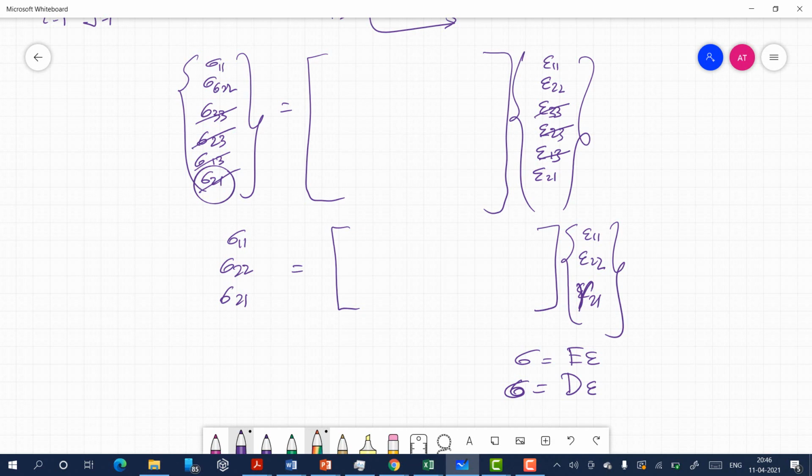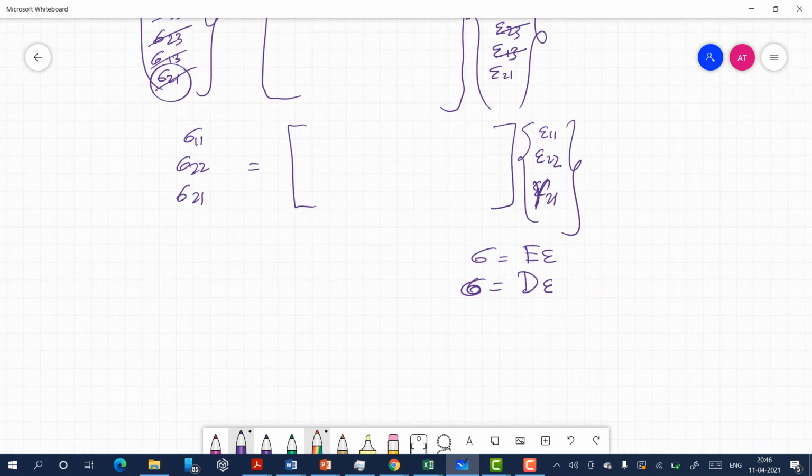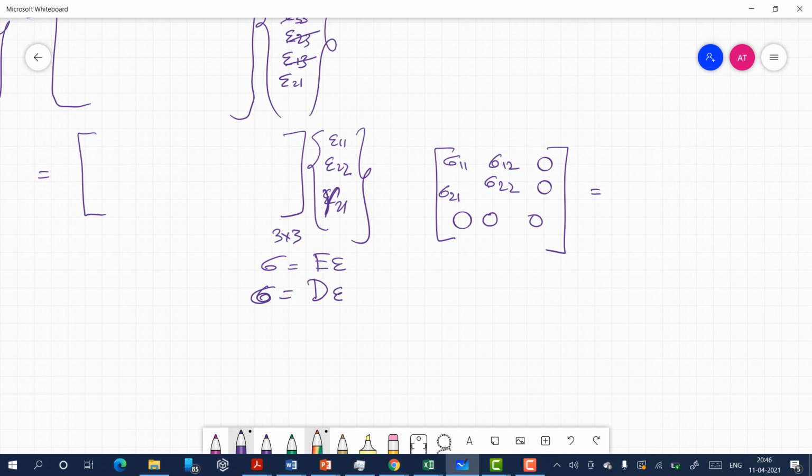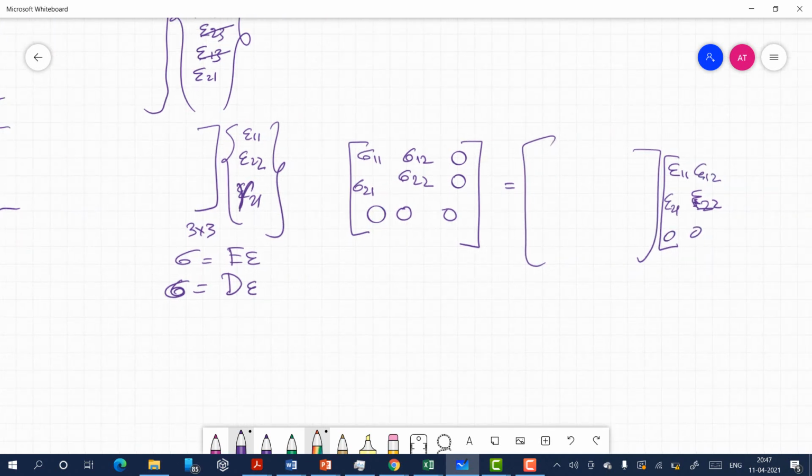Okay? So here we only have 3 elements and 3 elements, and we have designed it in such a way so that it looks like a column matrix. Okay? So the D will have 3 cross 3 elements. So we are actually decreasing the size. You see, if I have to write the whole thing in the form of sigma 11, sigma 22 and sigma 21 and sigma 12 and the rest of the things are 0, then I will have 81 components here, out of which a lot of components will be 0. And then I will have the strain matrix here, if I write it in the tensorial form. Okay, so epsilon 22, epsilon 21, epsilon 12, 0 0 and 0 0 0.